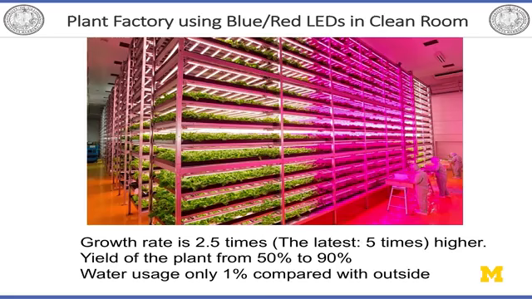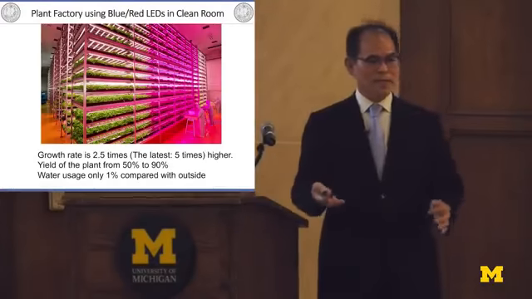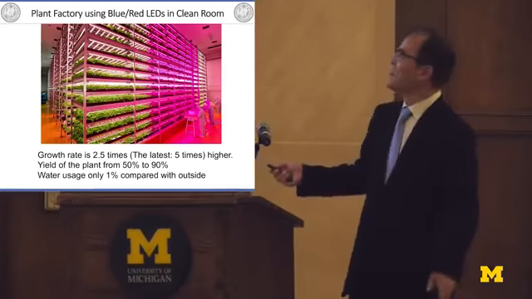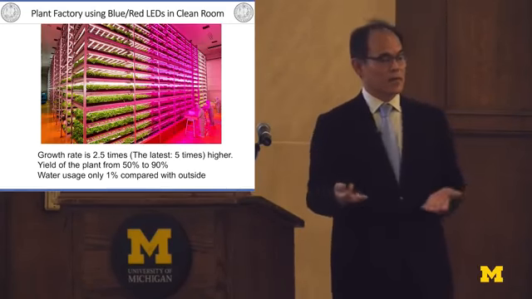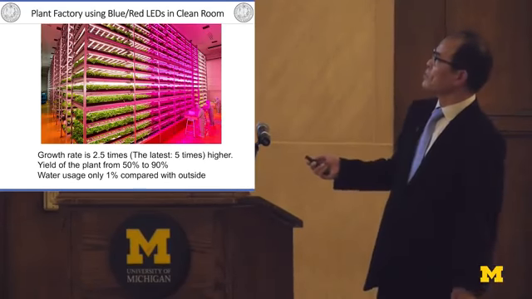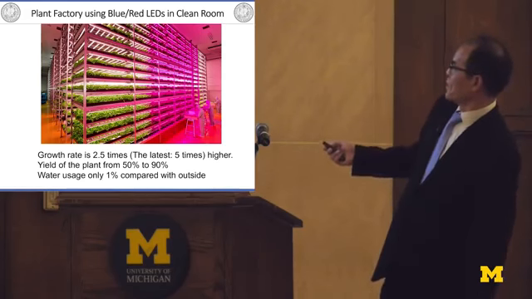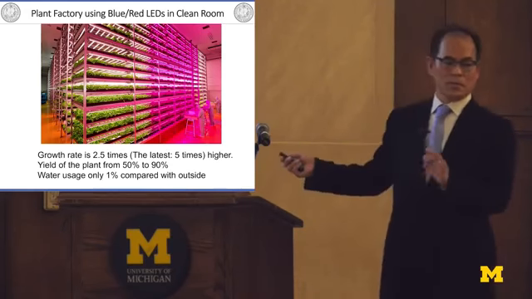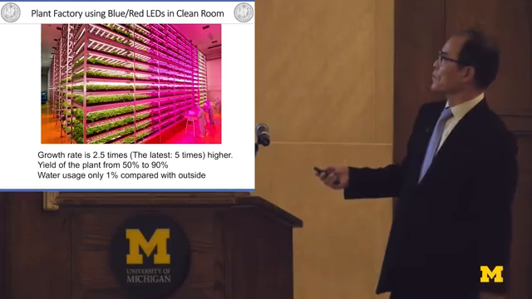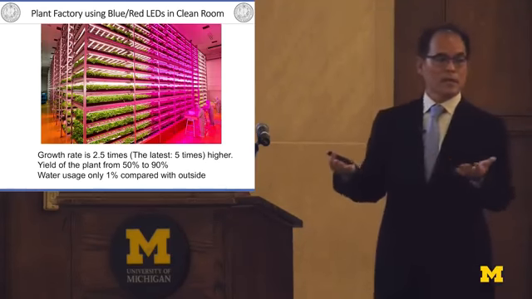So green means the plant's color is green, so green is emitted. We don't need green for plant growth, only blue and red. In Japan, all of the semiconductor companies collapsed, due to the Chinese mafia or Korean mafia, I don't know. So all of the clean rooms are now used for plant growth, not all, and this is a clean room here. Now you can understand. Everything is automation, robots.